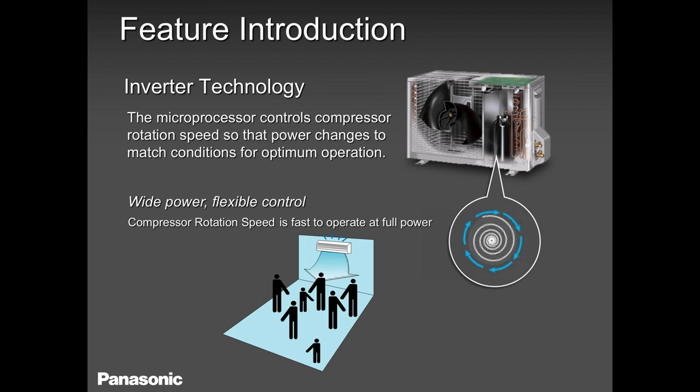But it will not run like crazy forever, like a central AC system. It will run for a few minutes, maybe a maximum of 10 minutes, before it starts settling down. It will settle down and keep a constant frequency and try to maintain a very good comfort level, whether cooling or heating. It will regulate a little bit up and down, but at the same time target your set temperature.